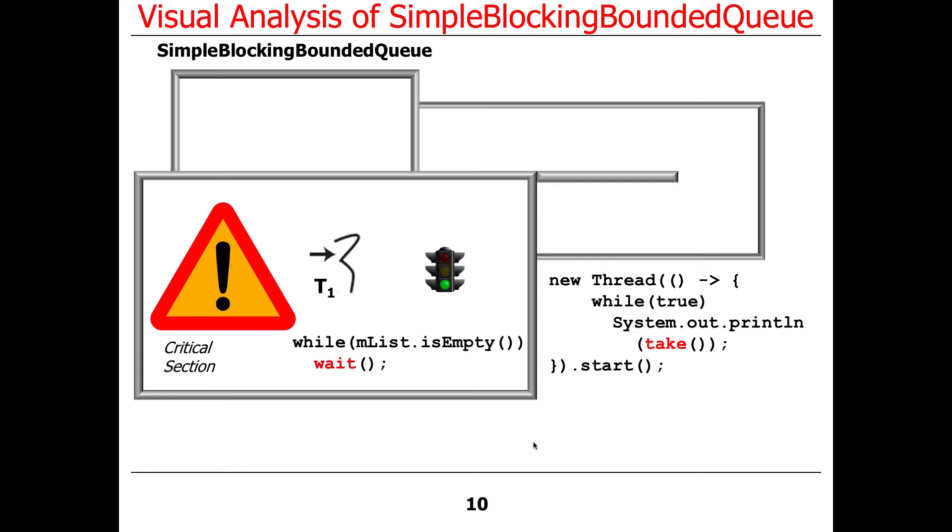Then while, now that the lock is held, nobody else can be in the critical section. While the list is empty, however, we have to wait. Assuming that we call take before we call put, that's what's going to happen, because nobody's going to be there. It will in fact be empty. So what that'll do in that case is when wait is called, it'll atomically block on the monitor condition. So it'll leave the critical section, release the lock, and then it'll go and block or wait on the monitor condition, the one and only monitor condition. Thread T1 is now parked off to the side in the wait queue waiting room.